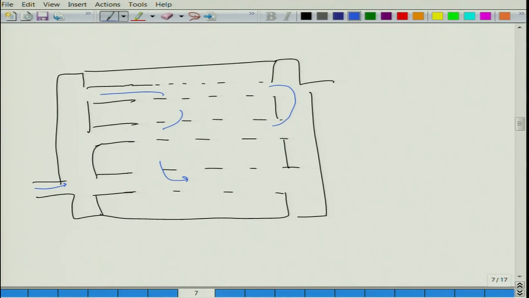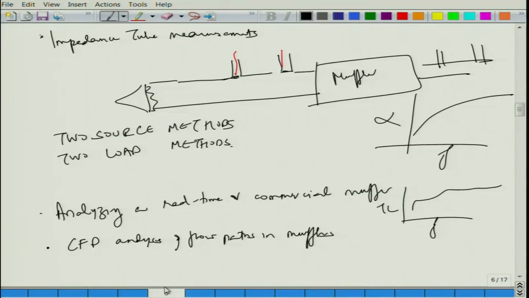So, we basically do not know how the flow will go around. So, basically Munjal and his colleagues, his students, have developed the flow resistance one dimensional theory to give an approximate value of flow distribution through these perforated pipes as well as in the chamber, to some approximations. And especially in the perforated pipe, the flow distribution is important because that will help us to evaluate the dissipative effect of perforated impedance, and using that we can sort of find out the transmission loss performance. But all these one dimensional flow resistance theory has to be corroborated by a proper CFD analysis using some commercial software.